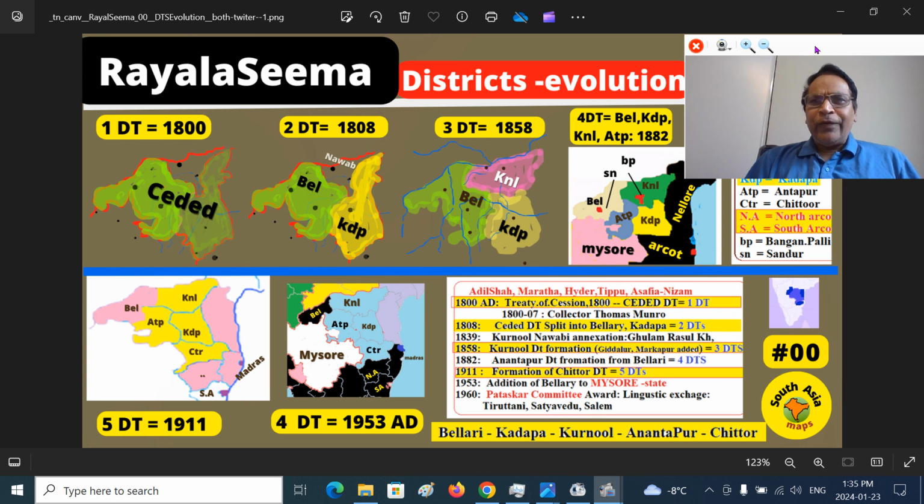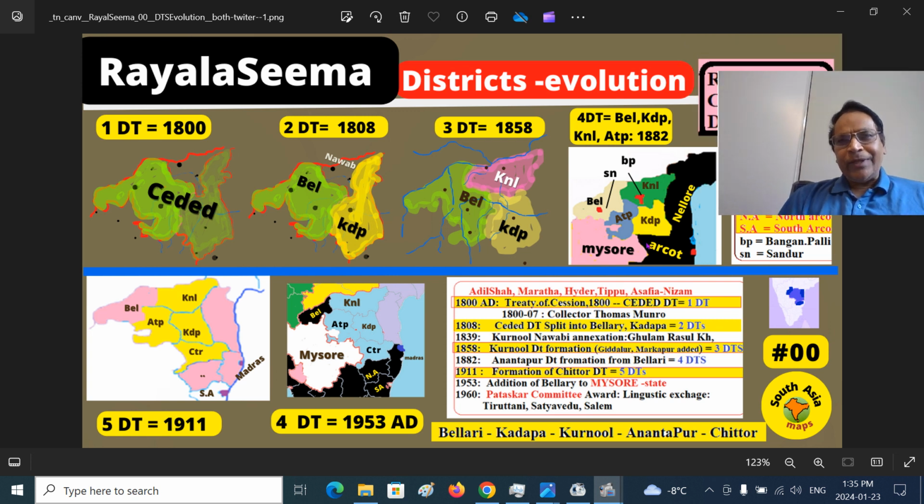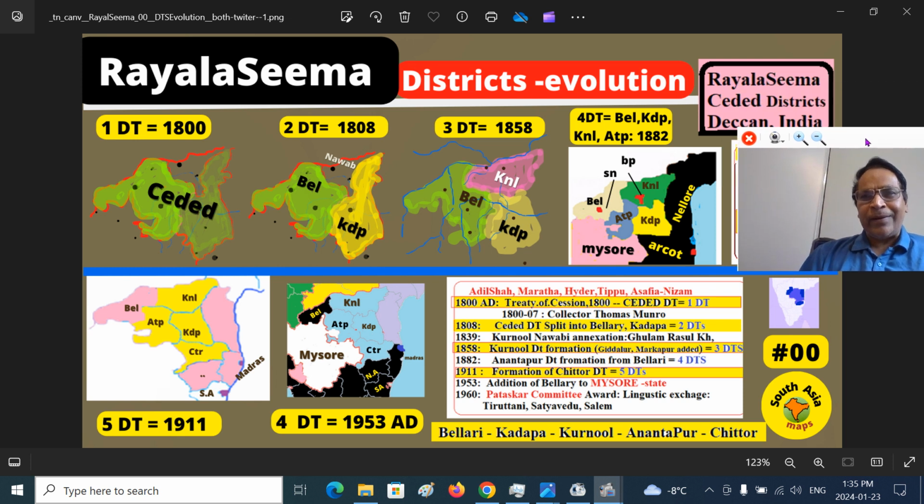Just two or three years before the formation of the Indian National Congress, as a mild outlet organization by the Britishers, a fourth district, Anantapur, was formed by taking certain territories from Ballari and certain territories from Kadapa. From Kadapa it got Kadiri, and from Bellary it got a lot of them like Tadipatri, Uravakonda, and all those, Anantapur, Dharmavaram and so on.